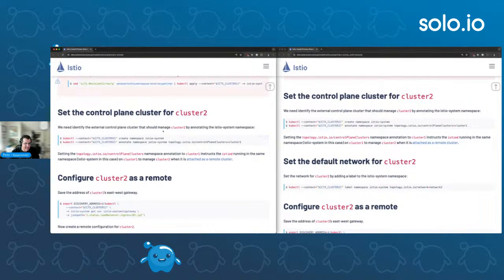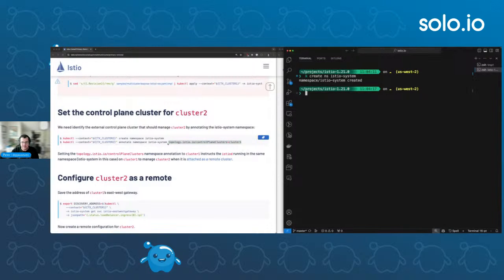So basically saying cluster 2 is managed by cluster 1. So the control plane for this cluster is cluster 1. Right, so let's apply this. So we'll do annotate namespace Istio system topology Istio control plane clusters equals cluster 1. There you go. And this is all in cluster 2 now.